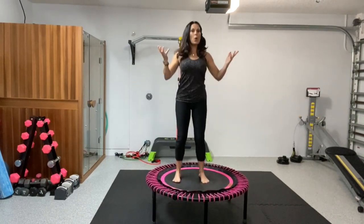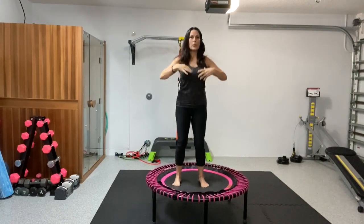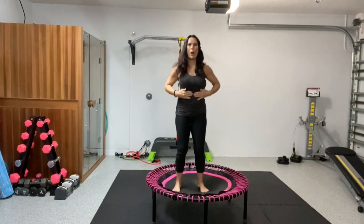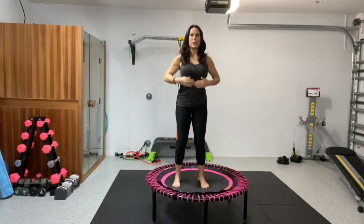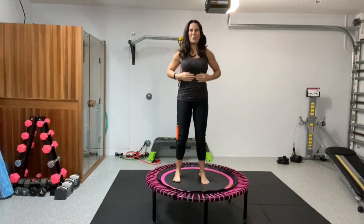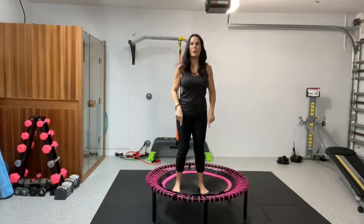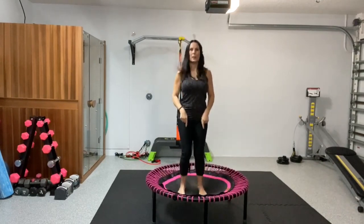Notice how you're holding your body throughout the rest of the day. Are you slouched over or you're standing up tall, right? Tall. We want to be tall, long, confident, strong, empowered. And by doing that, you are going to empower other people. It's amazing.